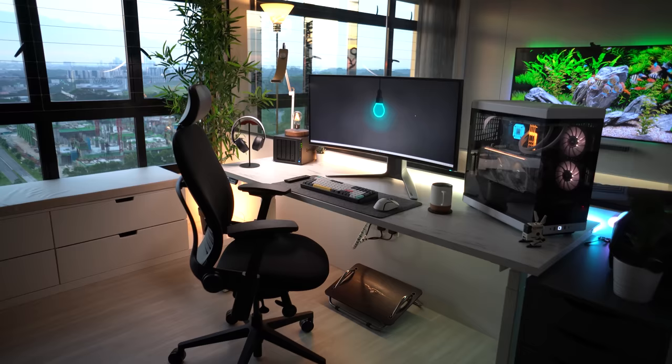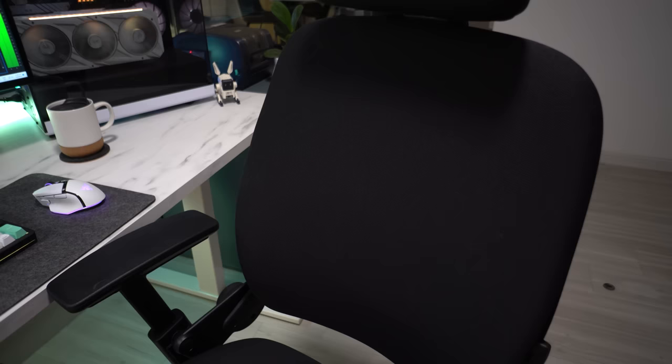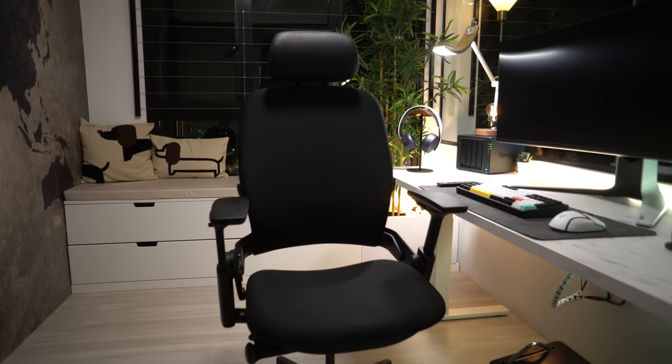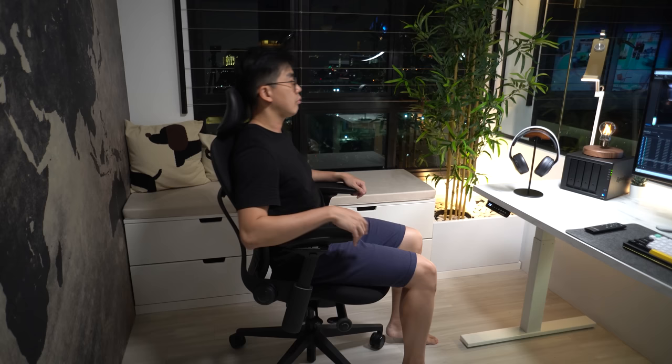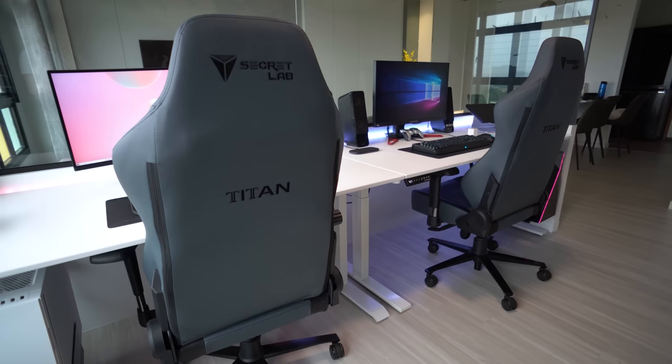The Steelcase Leap is what I have picked for my study room. So far we've been using this chair for about 3 months already. This is an easy S tier, and since it's also much cheaper than the Embody, I'm putting it at my very top. Note that it comes with different fabric choices — if it's not the coga material, then this probably will not be in S tier. Although the chair is not the very best at each individual component — it doesn't have the best headrest, doesn't have the best armrest, not the most comfortable backrest — but overall, it's the best when everything is put together.